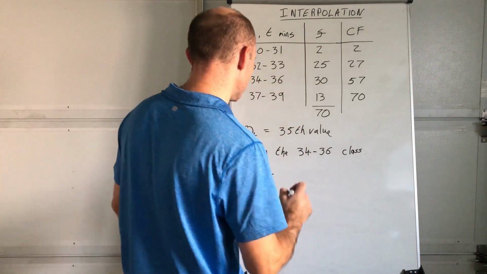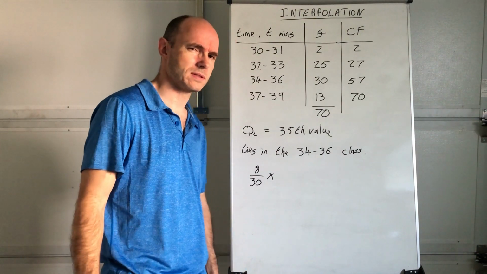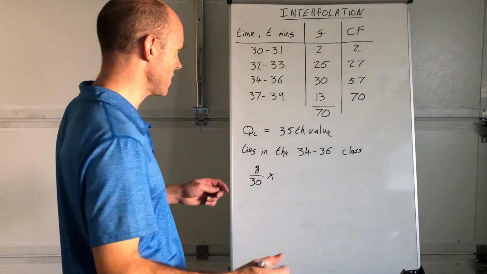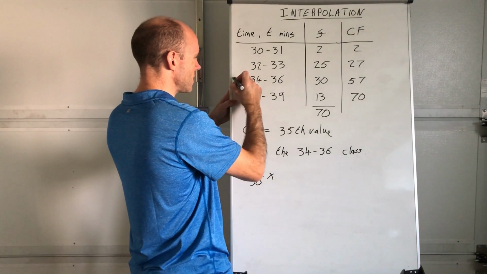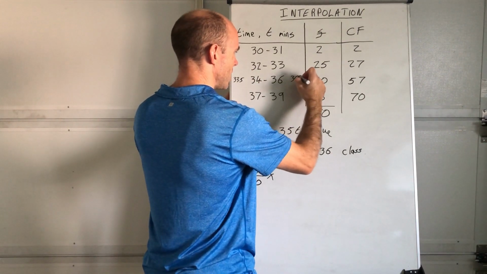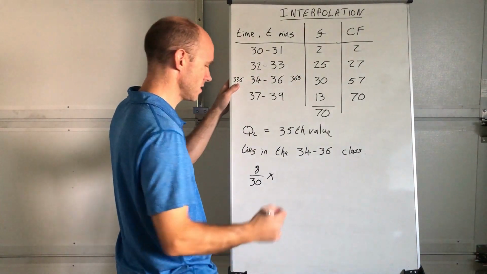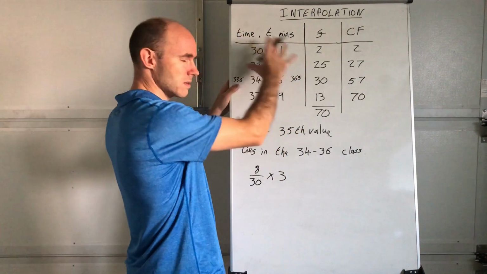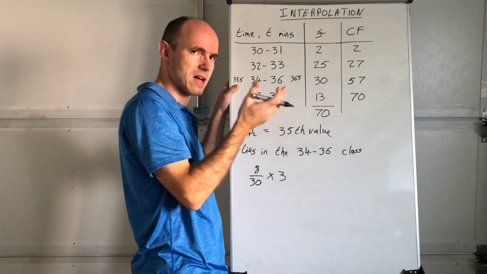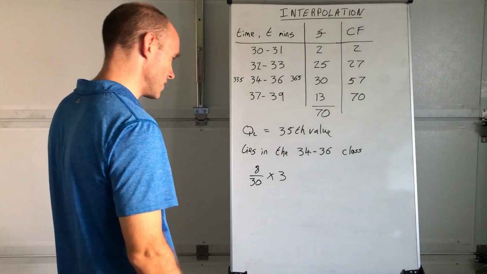What's the class width? Careful when you think about that. You're saying 2? It's not 2. Remember what I said? The lower boundary for this is 33.5. The upper boundary is 36.5. If you look between the two, it's 3. It's a class width of 3. So do be careful with these types of question where the groups are put in like that. That's where the common error normally is. So it's a class width of 3.